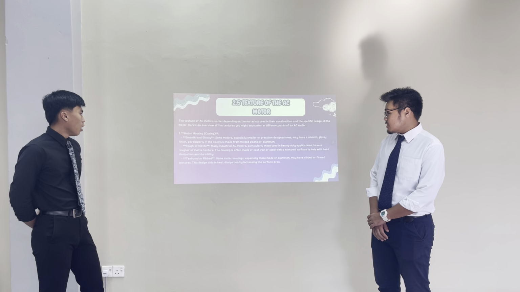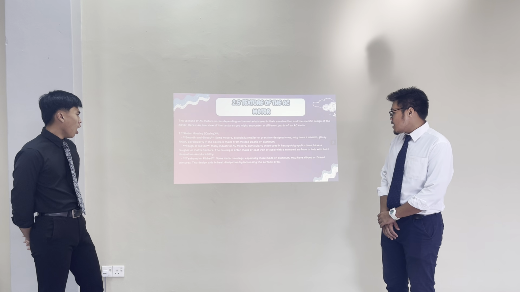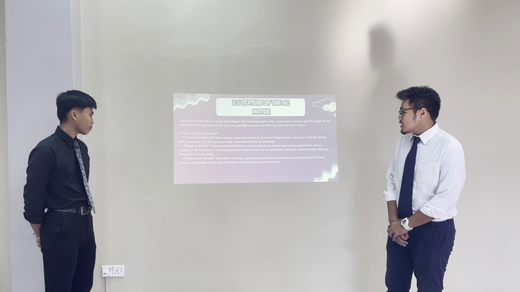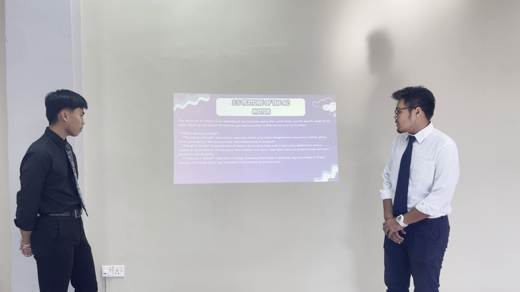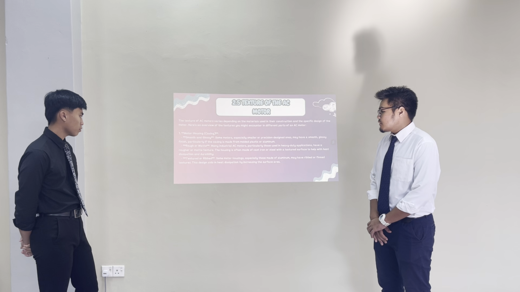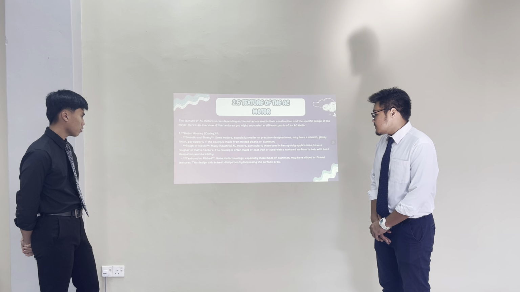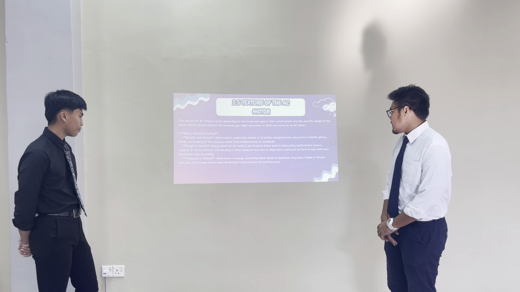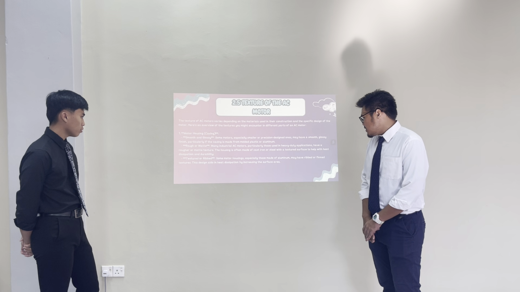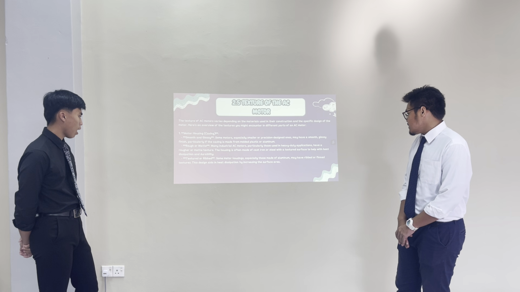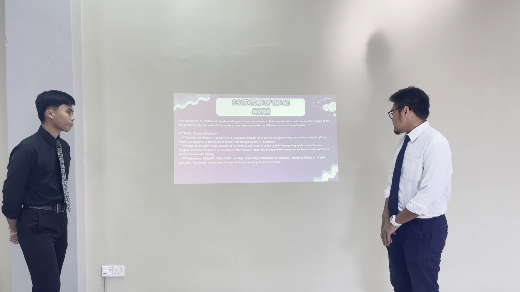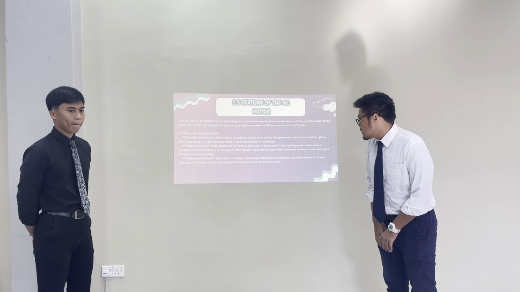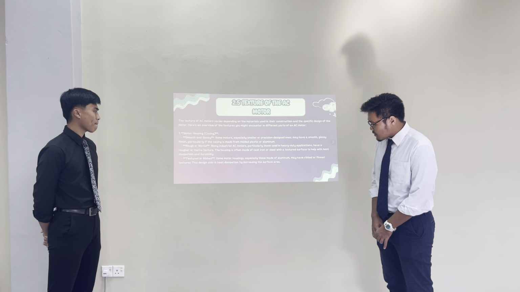Some motors, especially smaller or precision-designed ones, may have a smooth, glossy finish, particularly if the casing is made from molded plastic or aluminium. Second, rough or matte. Many industrial AC motors, particularly those used in heavy-duty applications, have a rough or matte texture. The housing is often made of cast iron or steel with a textured surface to help with heat dissipation and durability. Third one is textured or grip.